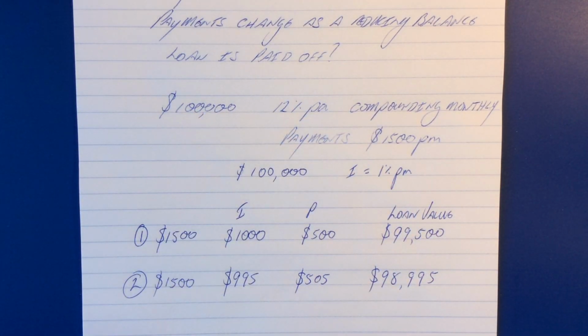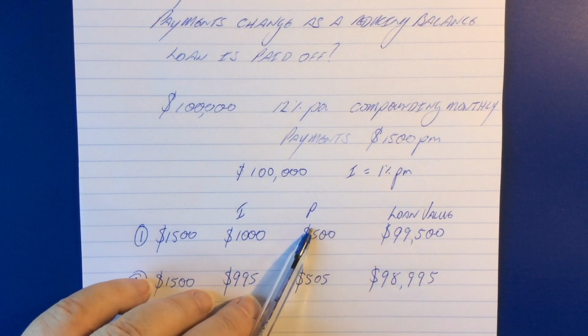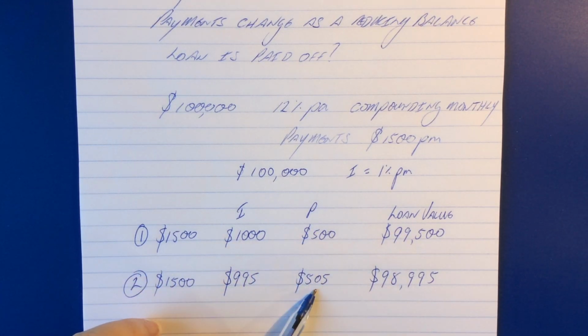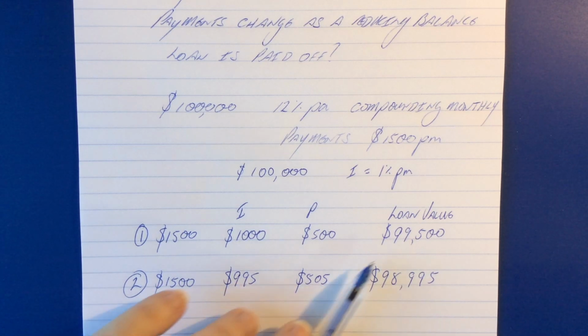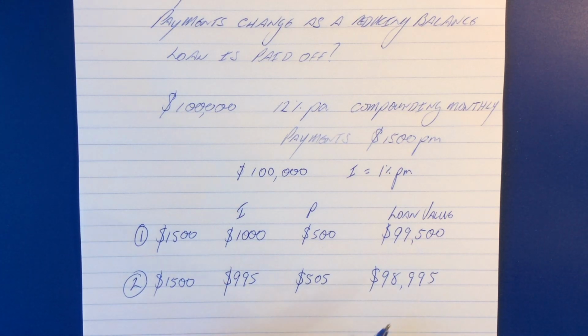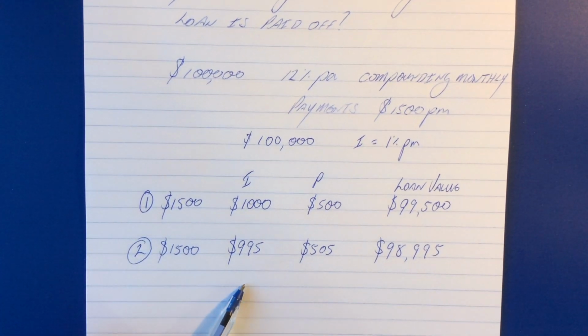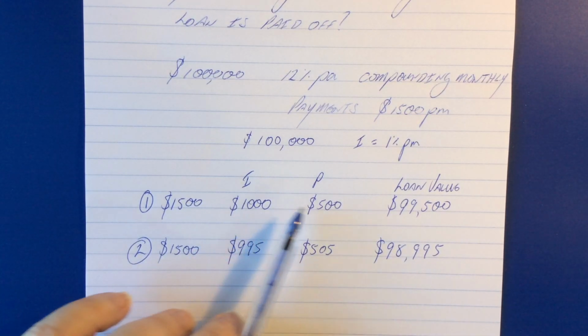Okay. That's as far as we're going to go because that's as far as we need to go. The loan value is changing because we're paying it off from this column. The money in this column depends upon two things. It depends upon how much the person pays and what their interest bill is. Their interest bill here is based on that number. If we were to do this for a third time, the interest bill, the imaginary interest bill down here, would be 1% of this. And so there's a pattern.